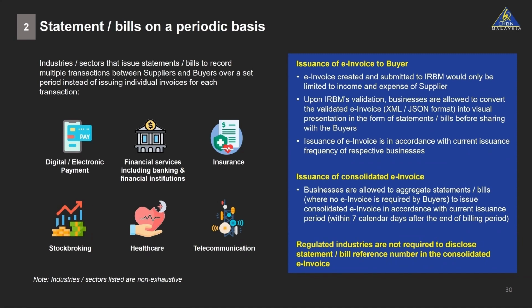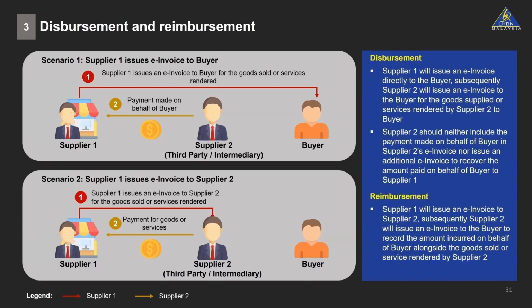Okay, next slide ni berkaitan dengan disbursement and reimbursement. Okay, untuk reimbursement, ni melibatkan the payment of expenses incurred by the payer for services or the sales of goods transaction. So, reimbursement ni include refund for payment made by the employee on behalf of the employer, like accommodation cost or flight ticket.